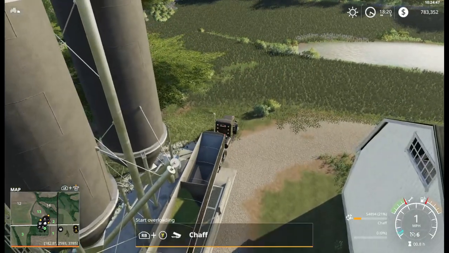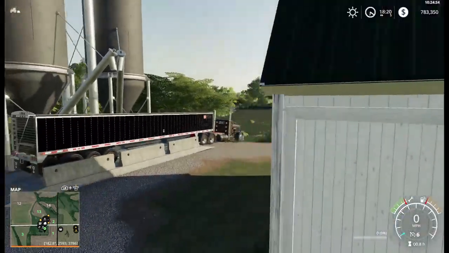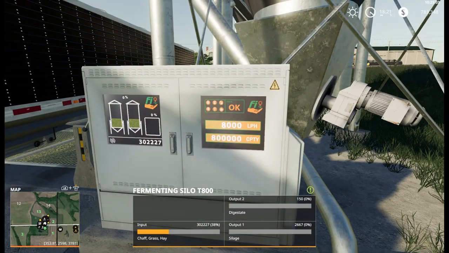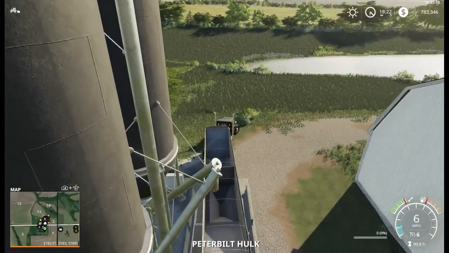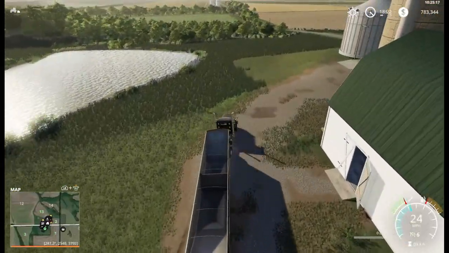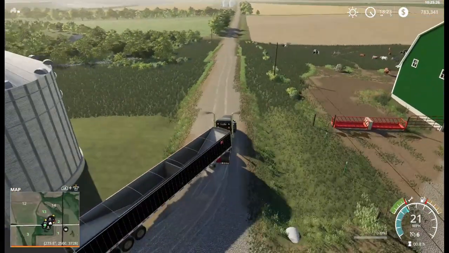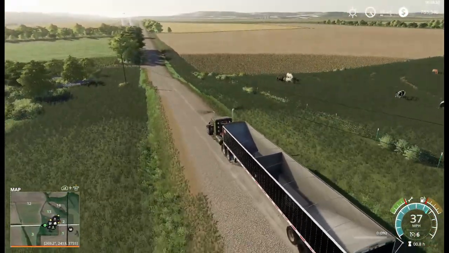So, go ahead and get this one in here. So we dump it in there, and we should be able to see right here. Yep. Our output will end up getting digestate, and we'll end up getting silage. Now, digestate is like fertilizer for the fields. So, more than likely, I'll just go ahead and sell that. I don't know if I can if we don't have a BGA. So, I don't know what we'll do with the digestate. Maybe we'll just stick it in a sprayer and spray it on the fields. Or spreader or whatever. Never really mess with digestate, so I don't even know how that works.